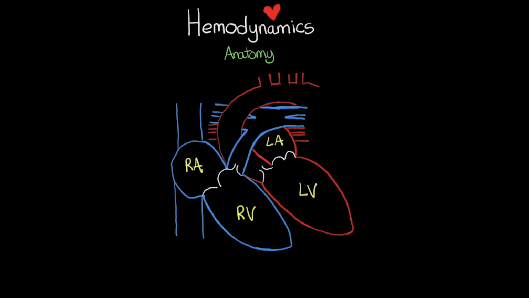Our atrium is what pumps and feeds blood into the ventricle, and then the ventricle is what pumps into the vasculature and moves it to the various parts of the body, depending which side of the heart we're talking about. As we all know, blood will go from our right atrium to our right ventricle. From our right ventricle, it'll go to our lungs. From there, it returns back to our left atrium, which then feeds into our left ventricle. And finally, the left ventricle is the one that pumps the blood throughout the rest of the body.